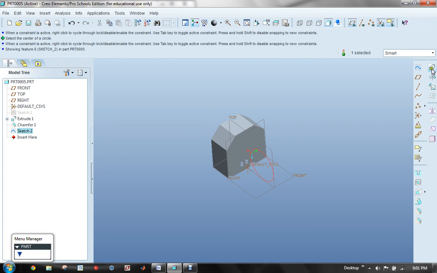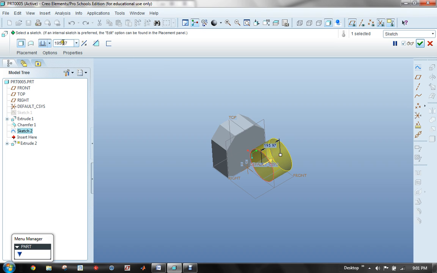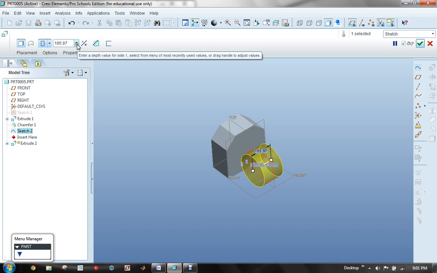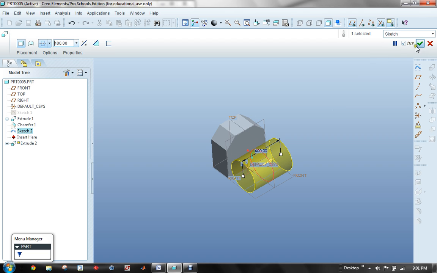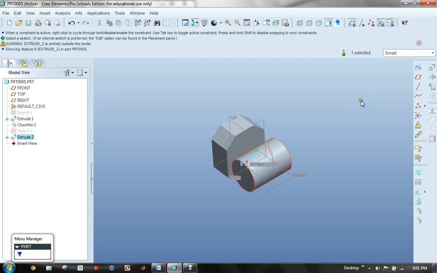And now we're going to extrude. I'm back up here on the dashboard on the upper left-hand side. I want to extrude to either side of the sketch plane. In this case, I want to extrude a distance of 200, total of 400 rather. So put in 400 and enter. And I'll come over here and I'll accept.